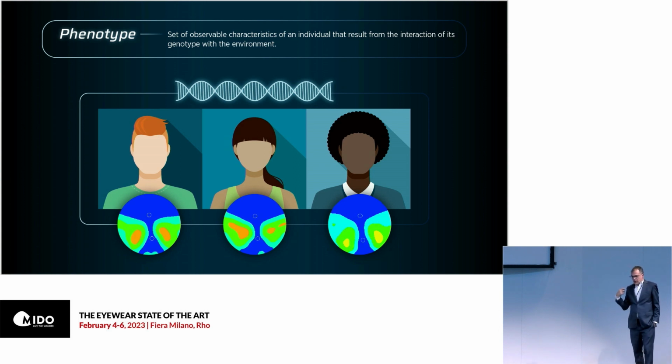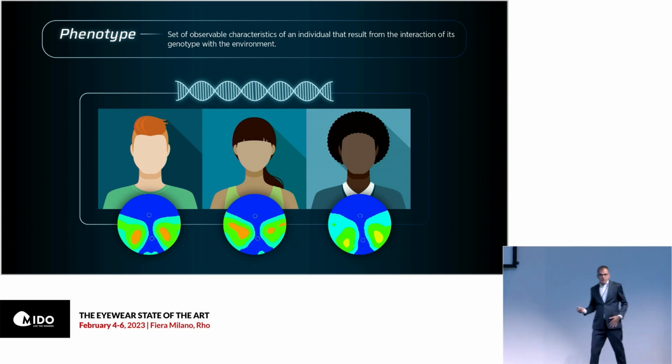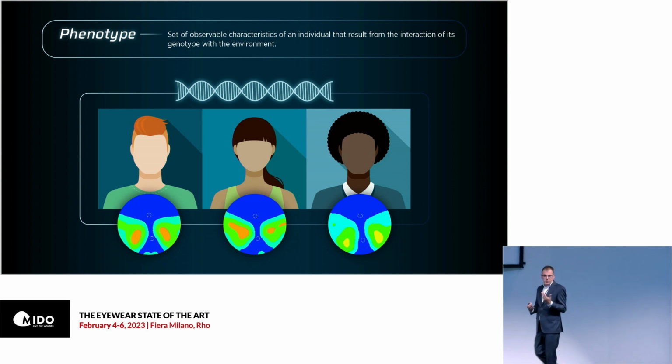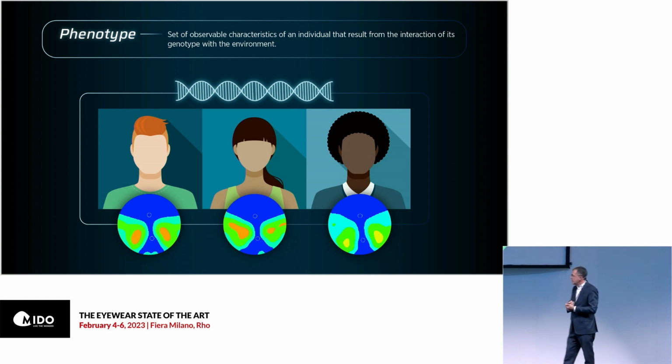So what I introduced before was the genotype of a lens, the genome, the genetic information. But also in nature, we have the phenotype. The phenotype is what we can see. The phenotype in the human being is defined by the color of the eye, the skin, or some other characteristic, okay? It is what is expressed.